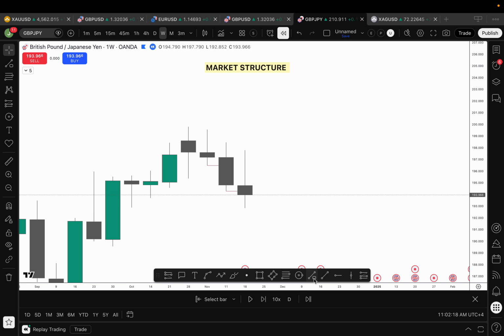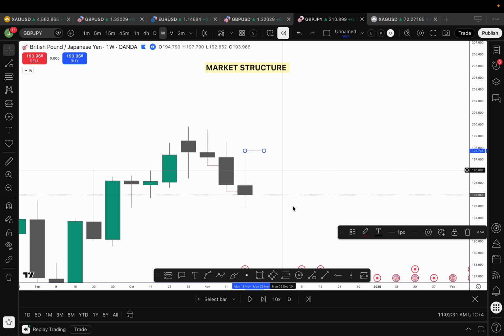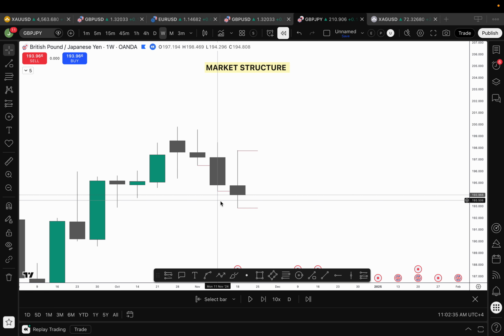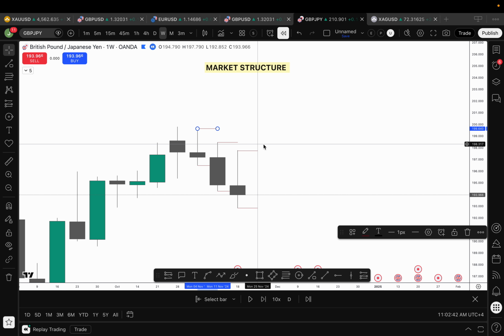So again, if you have not watched my video where I was explaining about candlestick opens and closes, I guess you need to go and rewatch them, because candlestick opens and closes will let you know and teach you where our high is and where our low is. So if you look at it right now, you see how the price was able to do what? Break the lows. So for the fact that it keeps breaking the low to the downside, this shows that we have what? A bearish market structure.